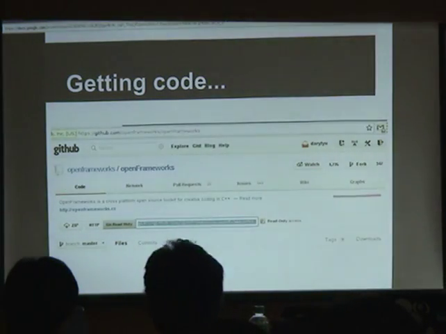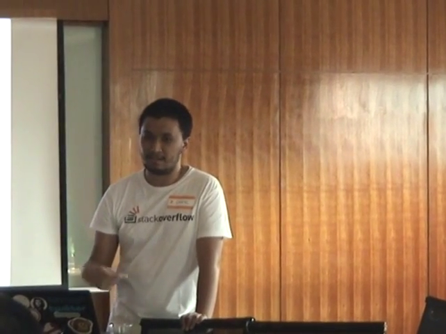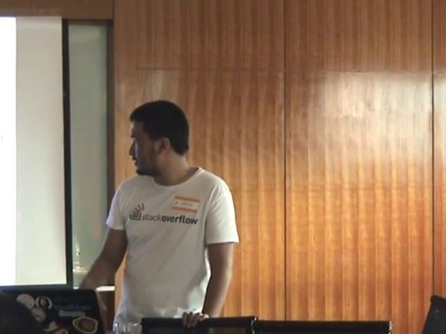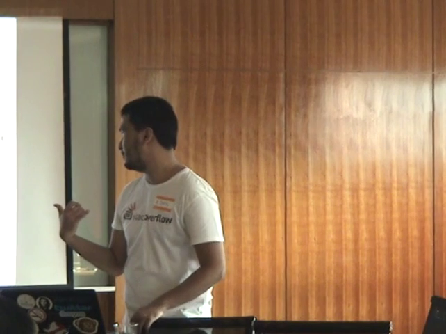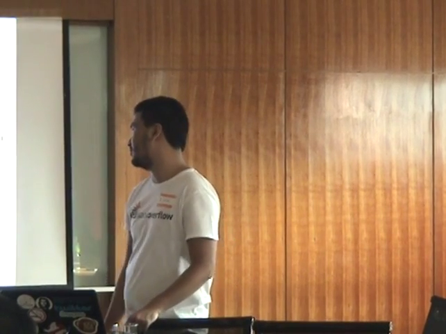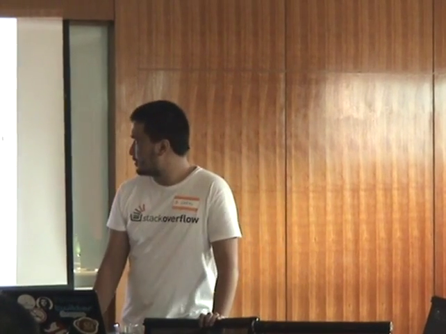So let's get code from GitHub. Who has a GitHub account here? Okay. So let's try to get openFrameworks. Jeremy and I have been trying to do a project on openFrameworks just recently, so I used my checkout experience for openFrameworks as our example. You go to GitHub, then to the project, and there's a highlighted location. It's git blah blah blah openframeworks/openFrameworks. It's not shown there, but it says openFrameworks.git. So you just remember that.